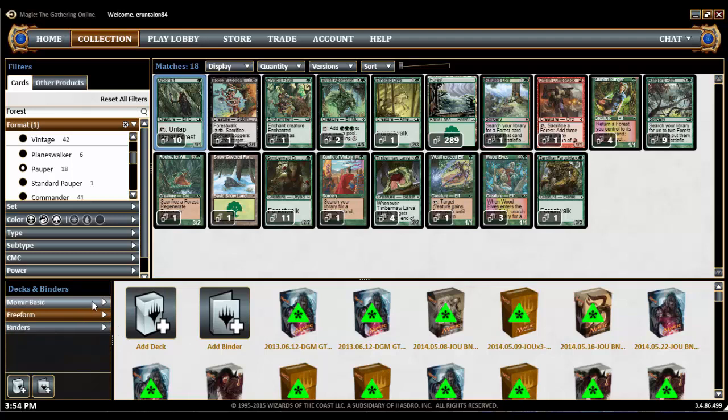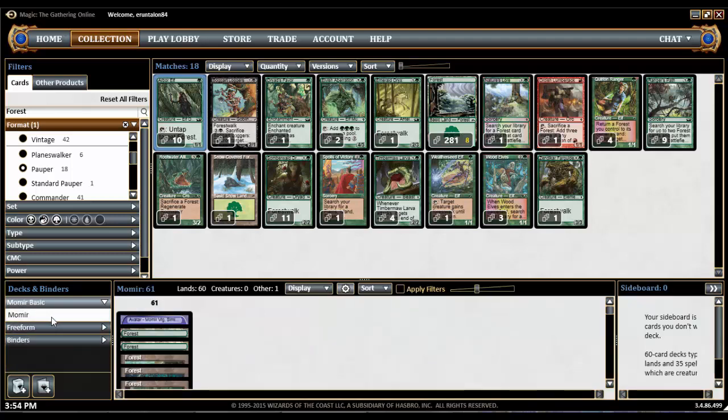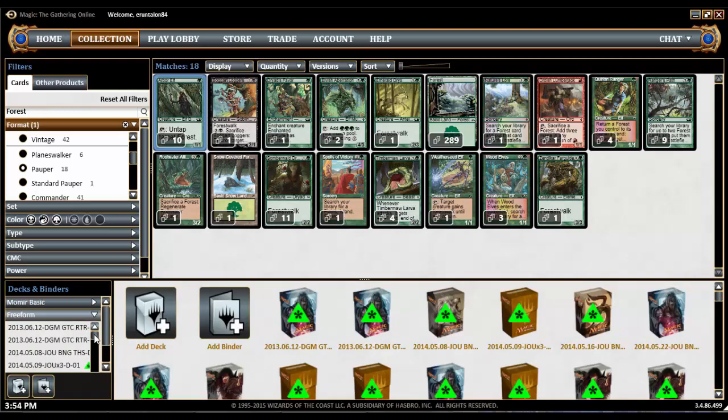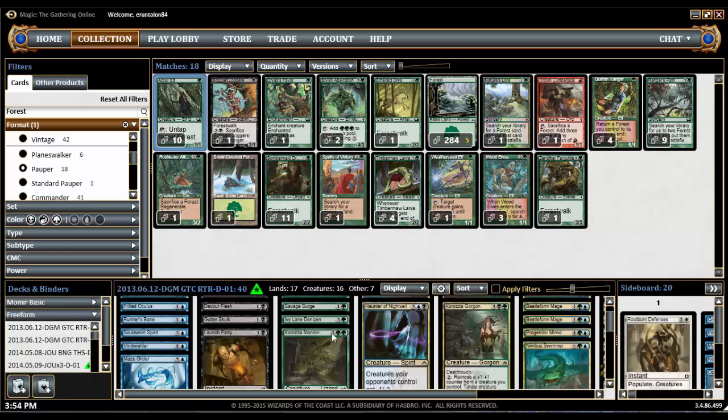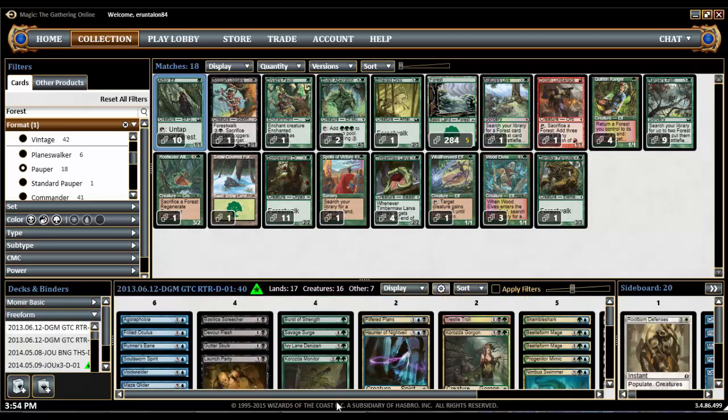Any decks that you want to see are going to be down here. So I have my Momir deck, of course, which is just 60 lands. And I've got all of my various draft decks that I've saved, dating all the way back to a Dragon's Maze Gatecrash Return to Ravnica deck that I built apparently 2 years ago as of the recording of this video. But yeah, that's deck building. It's very straightforward. It's very simple. A lot of people complicate the process of it, but you really don't need to. It's very, very straightforward.